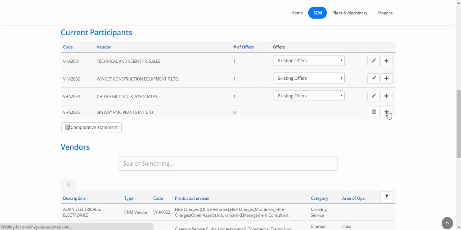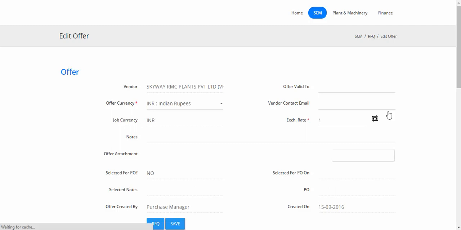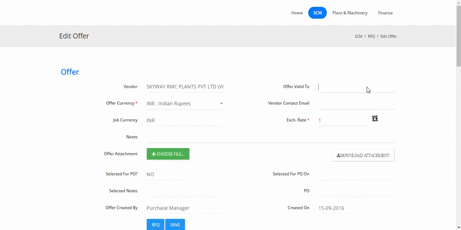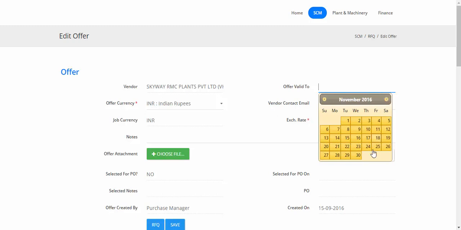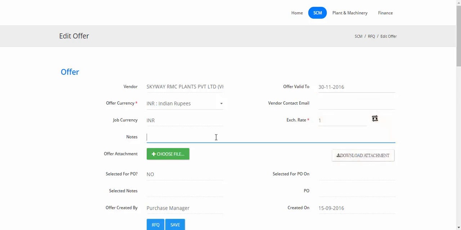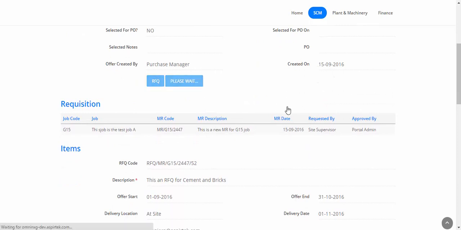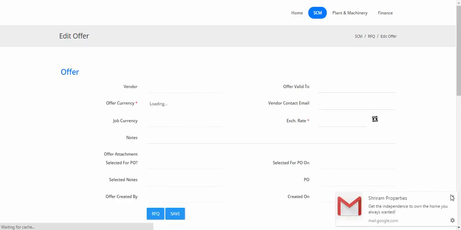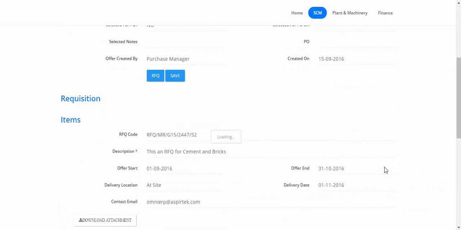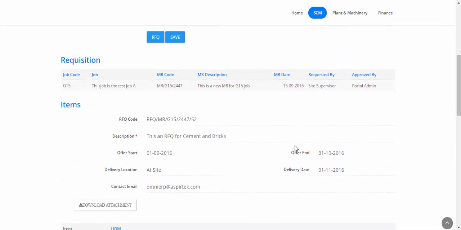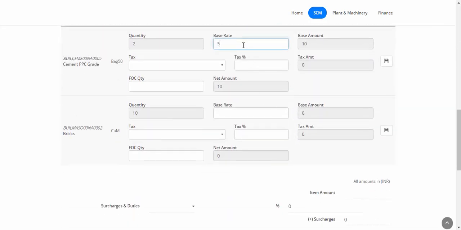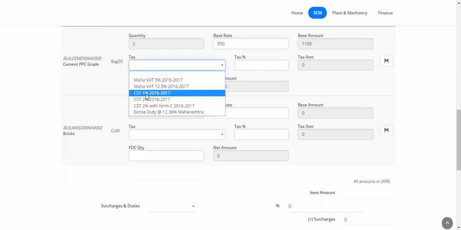We'll add one more offer for Skyway RMC. We'll put in a valid date. And again, for each of these, we'll add this.